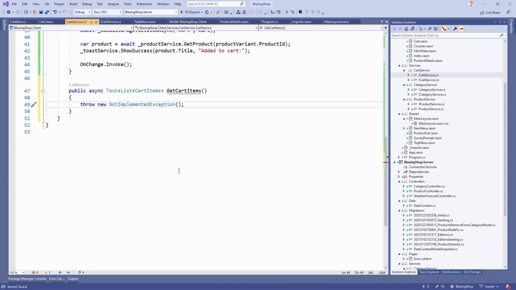So what we want to do here is we get all our cart items from the local storage, and then we go through them, we iterate through them with a foreach, get the product, get the edition, and out of all this we create a new cart item object and add this one then to the list that we will return to the actual cart page then, because the page then will call this function. But let's start with the results, which again is a new list of cart items.